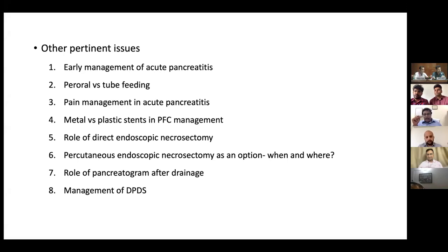And I think a very important point is why are we stressing upon this early oral feed? The reason is that now there are clear studies to show that early enteral feeding decreases the risk of mortality and complications. So that is very, very clear. So this simple thing, early nutrition, early enteral feed, will decrease the risk of mortality or the complications. So that's the reason why it's very, very important.